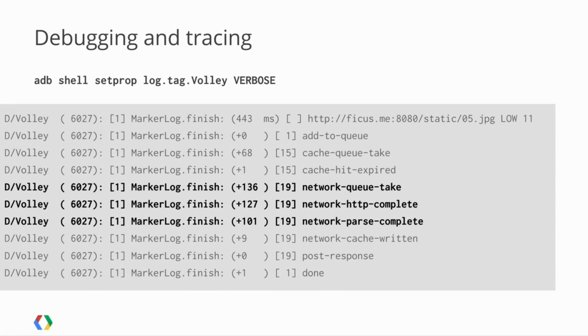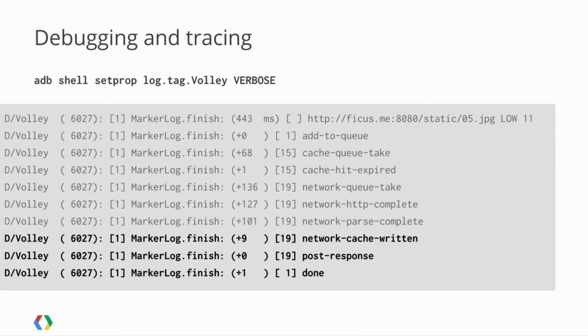Now, it takes 136 milliseconds to begin processing by the network dispatcher, which is even longer. So there's actually even a bit more contention for the network dispatchers than for the cache dispatcher, you can see. The HTTP request takes 127 milliseconds. Now, this is an expired cache hit for an image, so one thing to note is that this would typically be much faster, and you'd get that 304. But this is a homemade web server I made, and it's crappy and doesn't have any features. So don't do that.